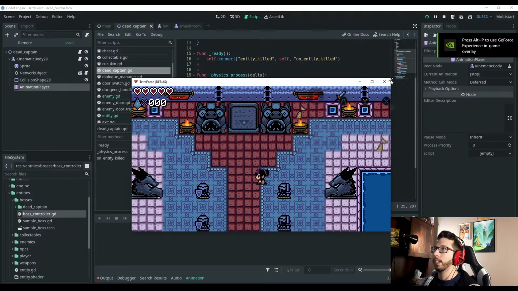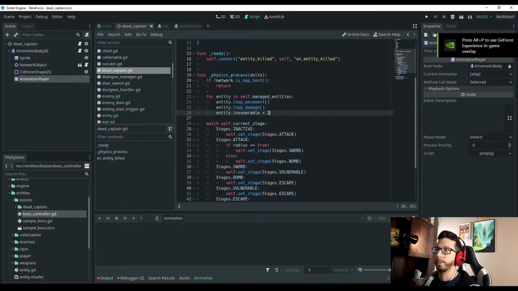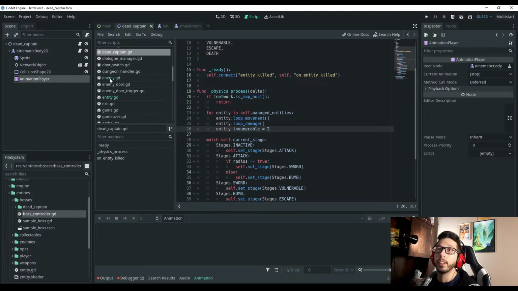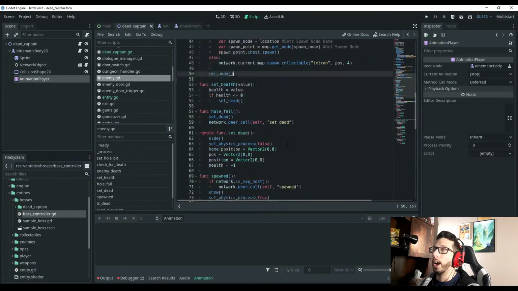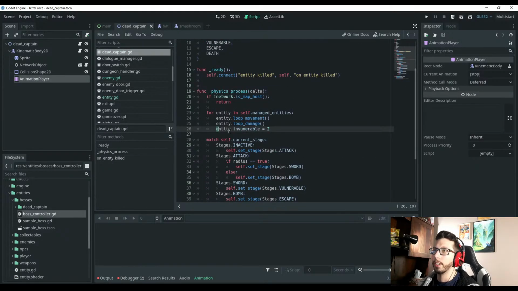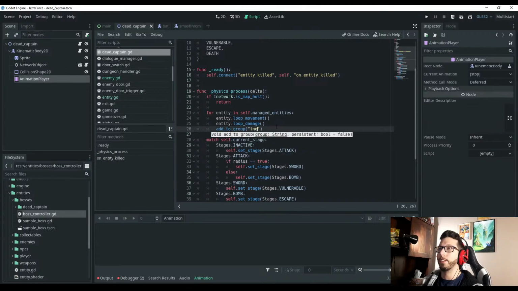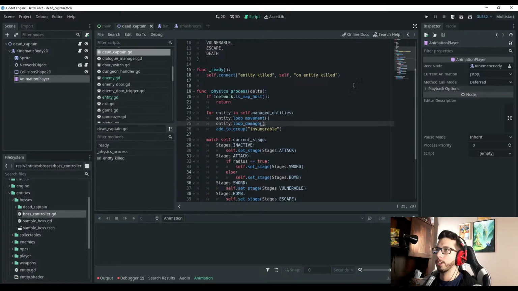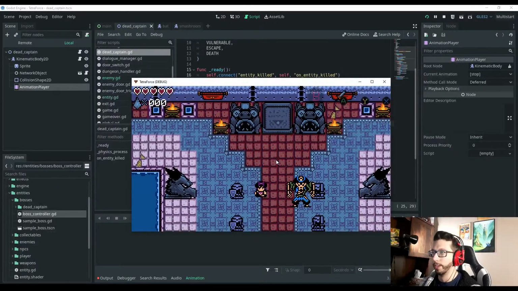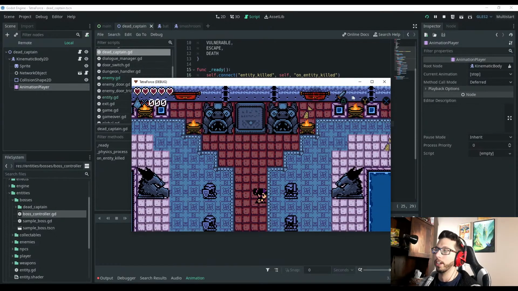Is that because of loop damage though? Is it overriding that? In loop damage. Oh, invulnerable doesn't do anything. It's just a thing. Oh, it's part of the group. That's why. I think if I added to group, add to group, I see. Invulnerable. Does that still work for him? That was something that I added. Oh, but he's still getting hurt.